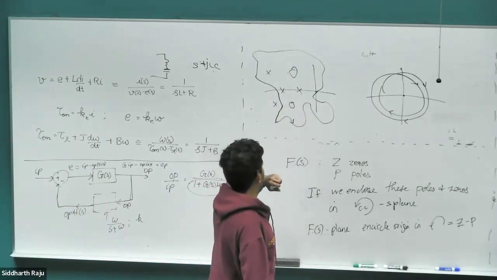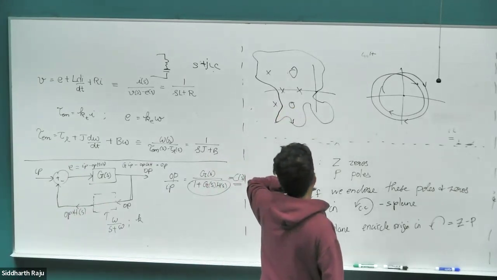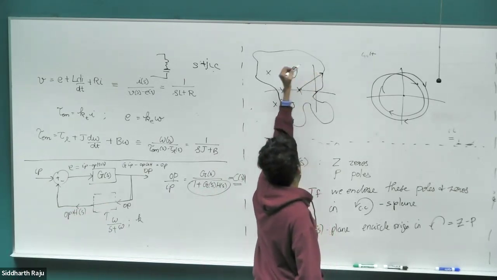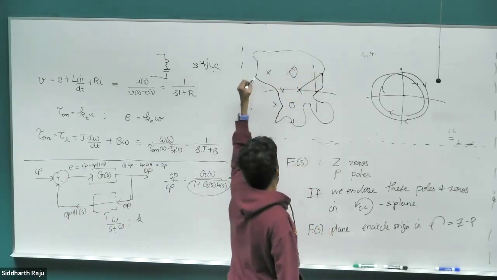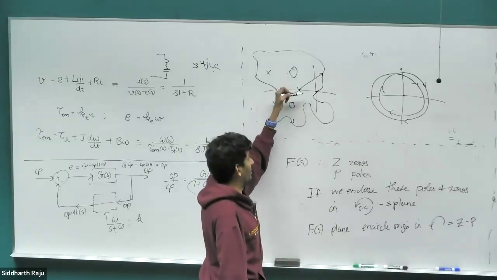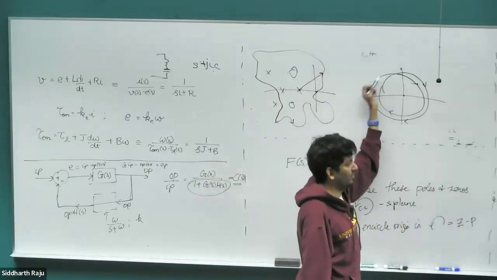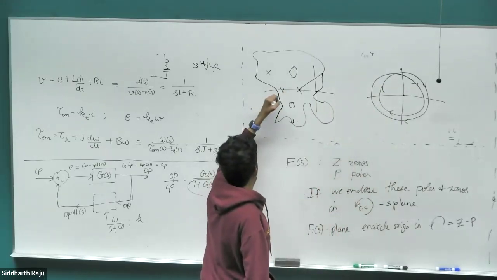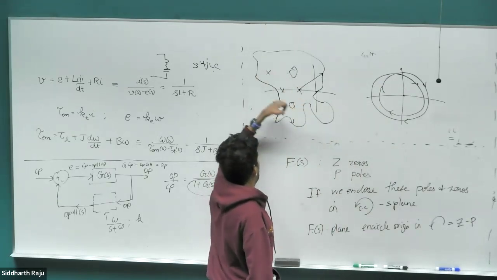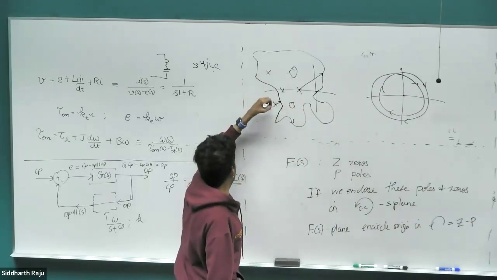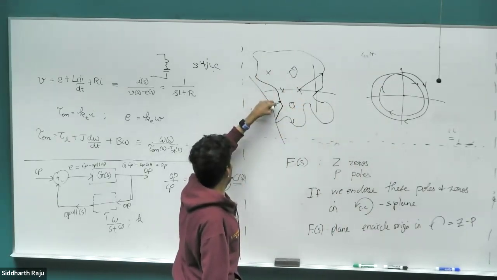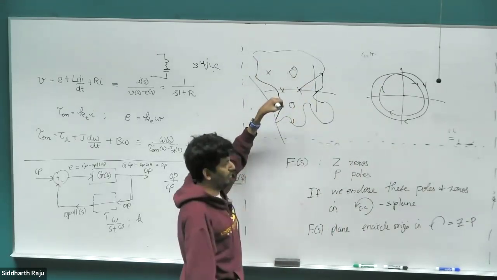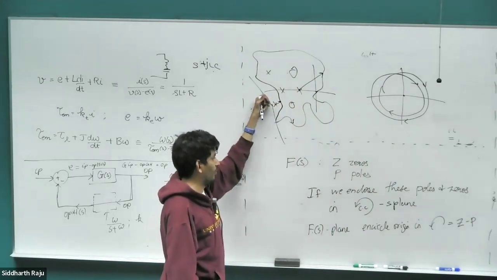To get a rough idea of what the Cauchy argument principle proof would do, if you draw a vector from here to any point on the loop, as you go around the loop, this vector would complete a full 2 pi, right? That is what is mapping into a circle on the other side. If you had a pole outside and you had a vector, as you complete this full loop, it never goes 2 pi, it never actually exceeds this angle, right? So it goes from here, goes positive, positive, negative, negative, and comes back to 0. So that's the reason it doesn't end up enclosing the origin.